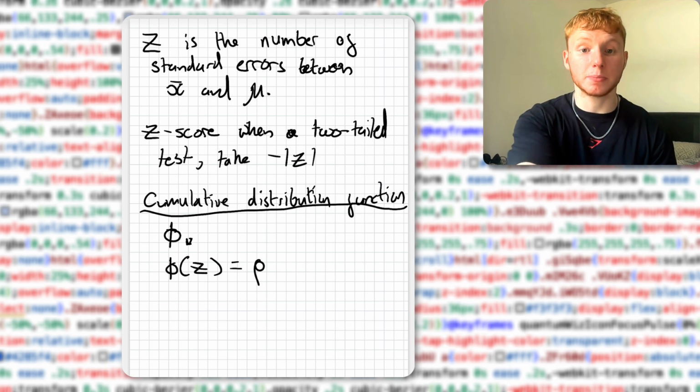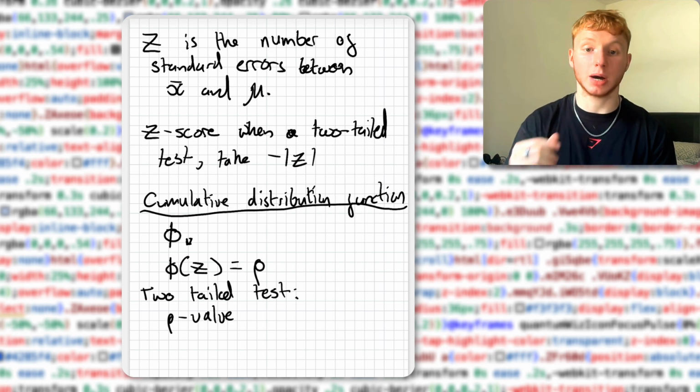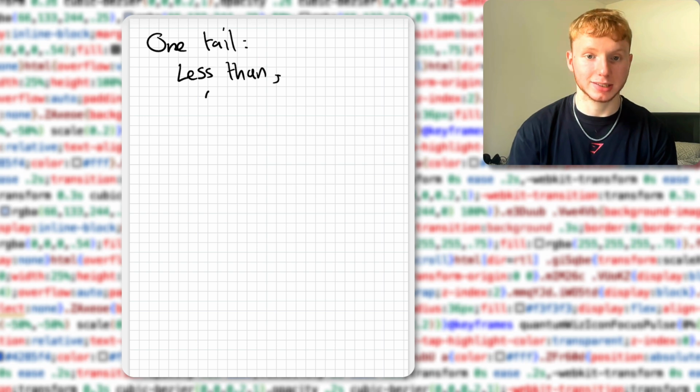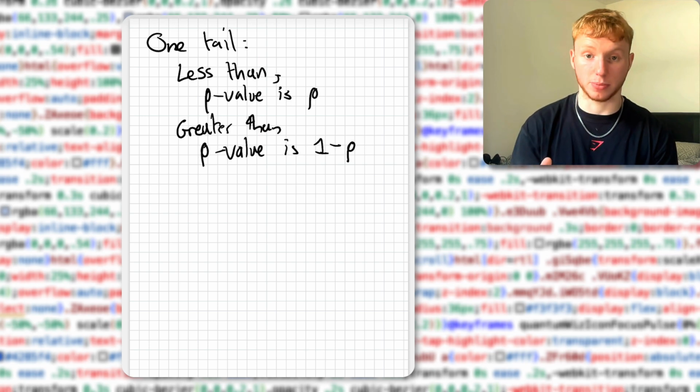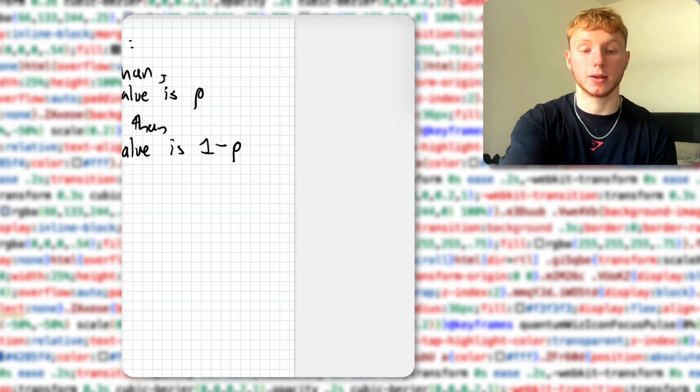Great, so now we have our p-value, there are a few things to go over. First of all, if we're using a two-tailed test, remember to double the p-value. Leave it the same if on a one-tailed test, and if we are doing a greater than hypothesis test, the p-value will be 1 minus p, and the lesser than test will stay the same. And as I said earlier, make sure on a two-tailed test, the p-value is doubled.